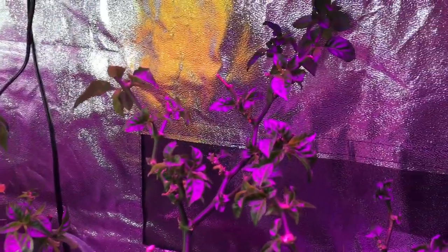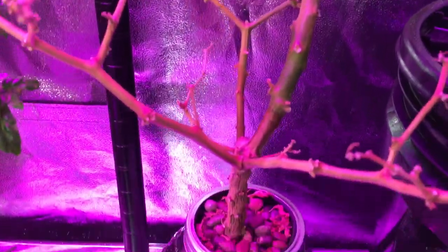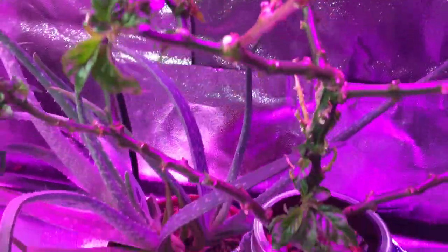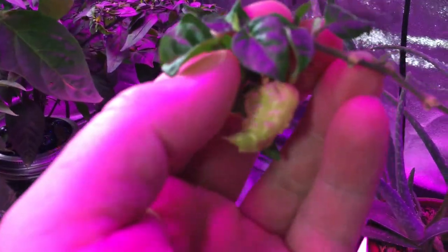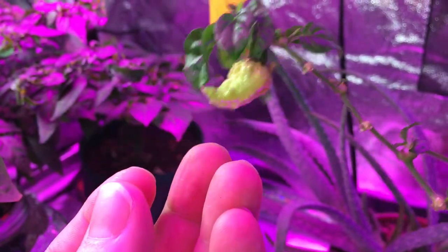This one had a lot of whitefly damage when it was in here. So I have these awesome yellow sticky traps — they also catch the black flies that get on there. That one doesn't have as many whiteflies, but I think I've broken the cycle of whitefly hatches in here along with some ladybugs that are wandering around. This one got attacked so bad I cut all the leaves off of it and it's coming back. This one kind of succumbed to the whitefly damage, so that one will go outside and we'll start something else in there. Too bad — that was a scotch bonnet. This one's a reaper cross with Jay's Peach Ghost, which has been a really fun pepper to put into some sauces — it grows these wicked, bumpy, curvy pods, some of them have kind of a reaper tail on them, some of them don't.